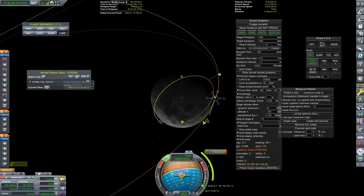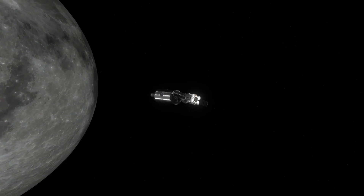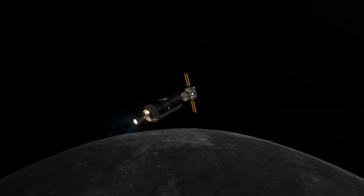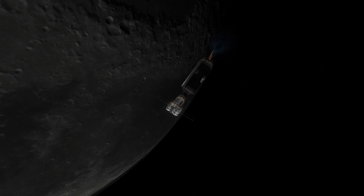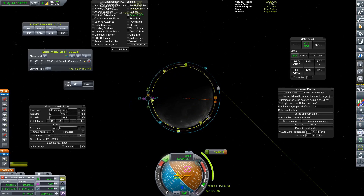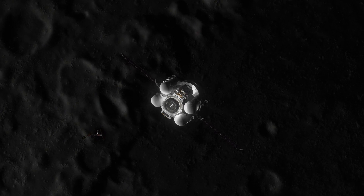Like I said, I am not going to try and go for a direct rendezvous with the ECMS. Like I also mentioned, we are going to put ourselves in a slightly higher orbit. We're going to use that Minotaur stage once again to slow us down and actually capture at the moon. And I believe we're also going to smash that Minotaur stage back into the surface of the moon, but I'm not going to show that — I've shown that enough on this series already. We can see we have our encounter with the ECMS once we have performed just a quick little burn with this orbital maneuvering stage that we've got on this craft.